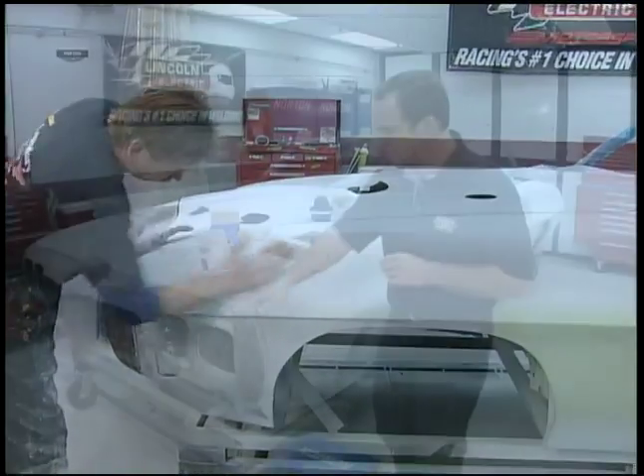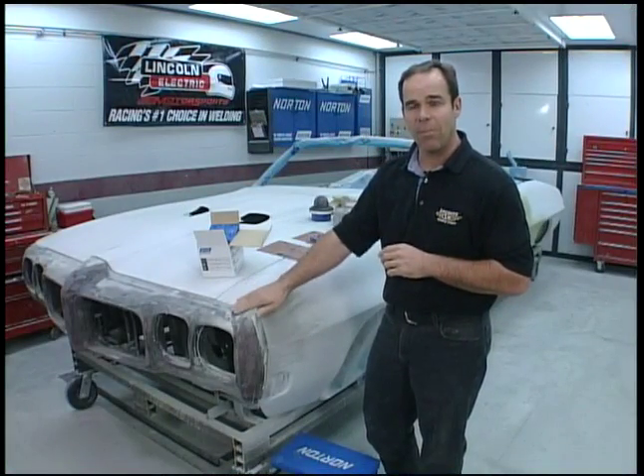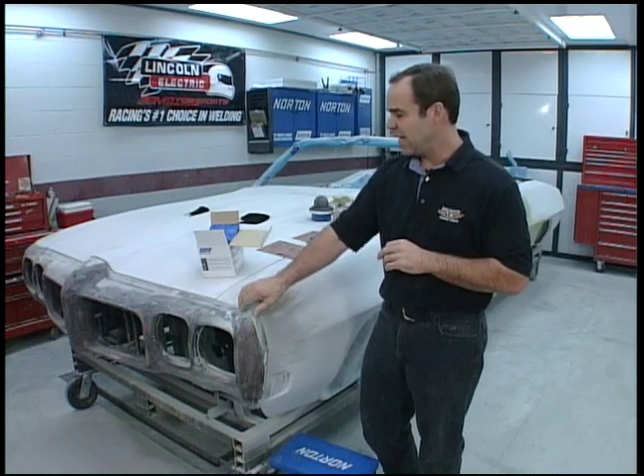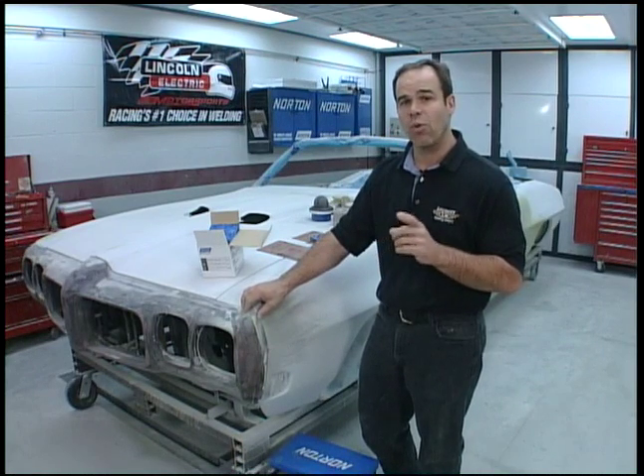Next week what we're going to show you is this rubber front bumper, or enduro bumper. These are a trick all onto their own — they're really tricky to get right. They're really tricky to make sure that none of the cracks come back to haunt you. It's super flexible, so I'll show you what it takes to make one of these right.